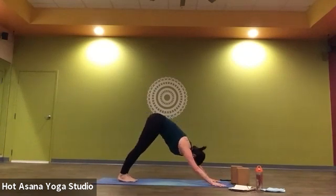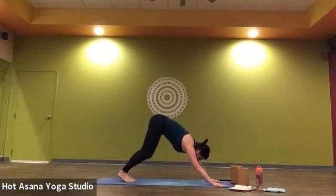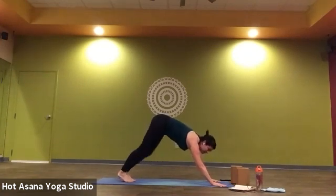Two big breaths here. Inhaling through the nose. Exhaling, let it out. One more nice big deep breath in. And exhaling, let it out.